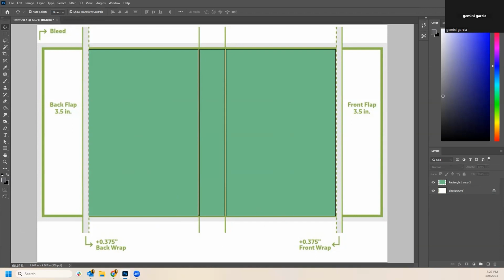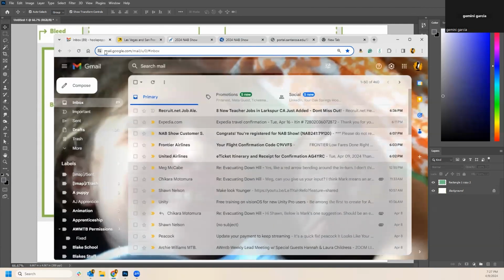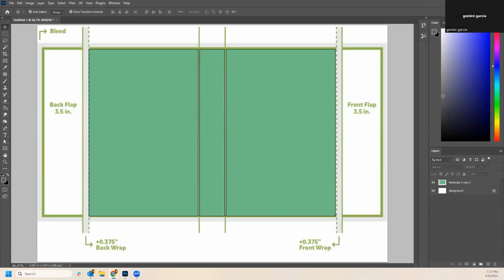So I'm having a hard time thinking about what design I should do here. So I'm going to get a texture.